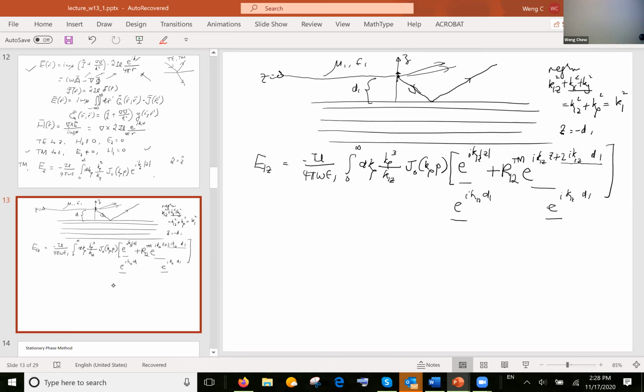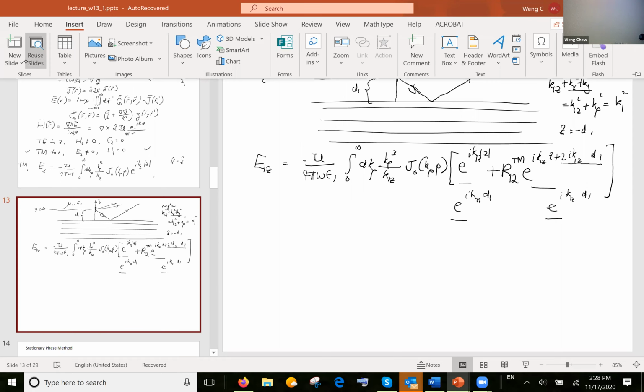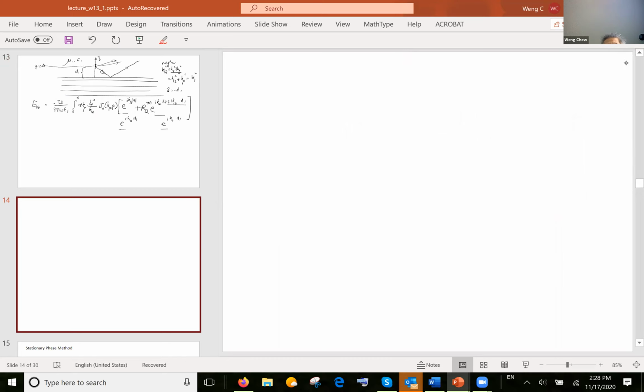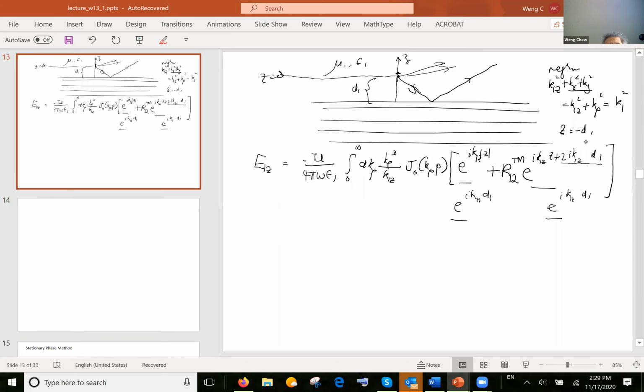So no questions, then I'd like to move on to a different topic, which is the way to approximate these integrals in a very clever fashion. These integrals are very complicated, and they don't offer you much physical insight other than the fact that they're plane waves bouncing around like in transmission lines. But I'm going to pick a complicated expression, and just pick the reflected wave term, for instance. It's going to look something like this.